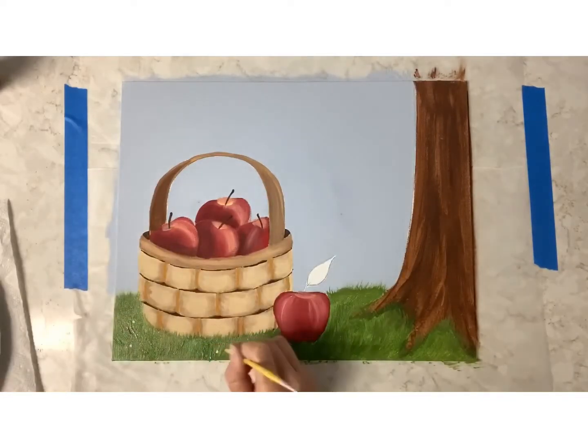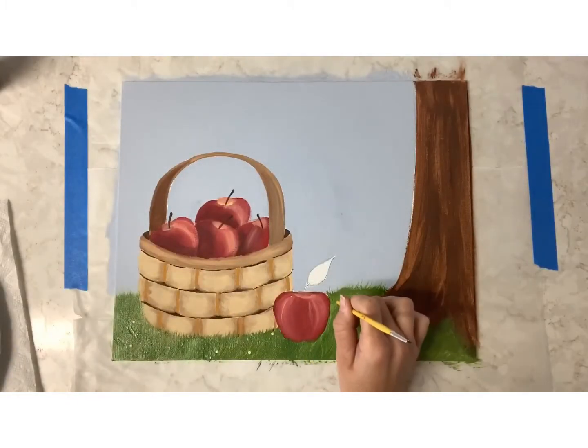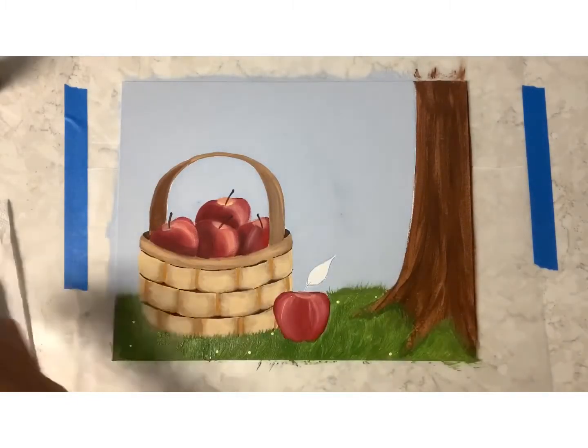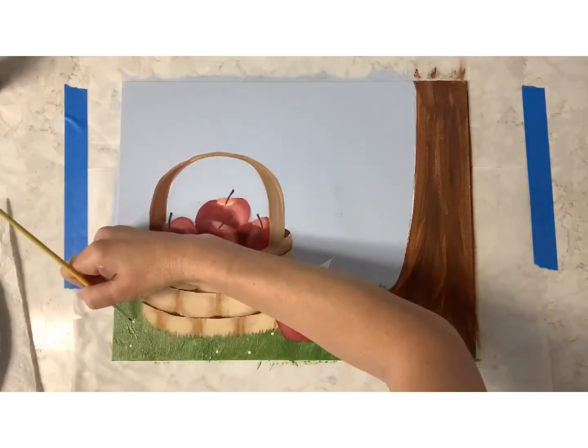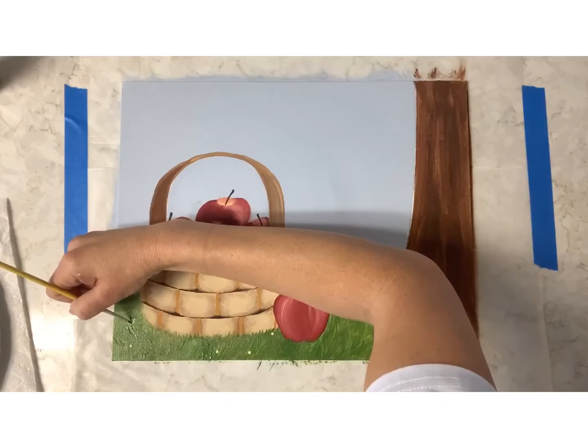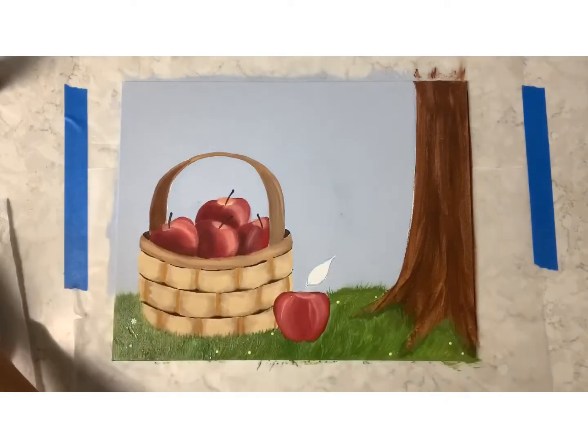Next, I'm using the back of my number 5 round tip fine detail brush and stamping in little dots with the color Sunshine Yellow that would serve as the center of little flowers I'm going to paint into the grass, just to add some finishing touches. I turn the brush around and paint in the flower petals using the color white.